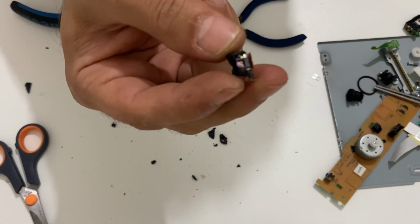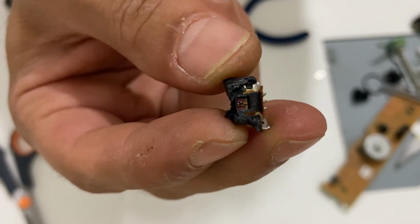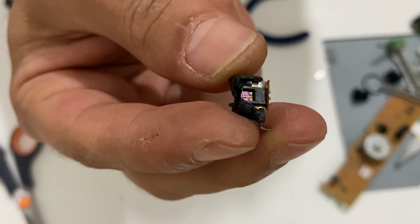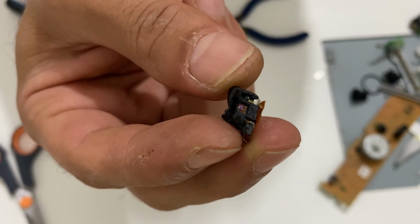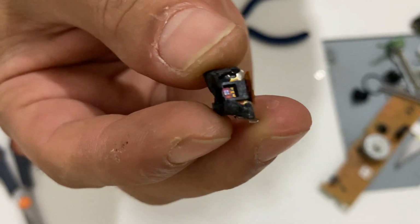Okay, eventually we managed to get out the laser diode. As you see, it's very little, very small laser diode, but it's a very useful piece of electronic components. You can use this piece to make a laser at your home, or you can use this for your another project.